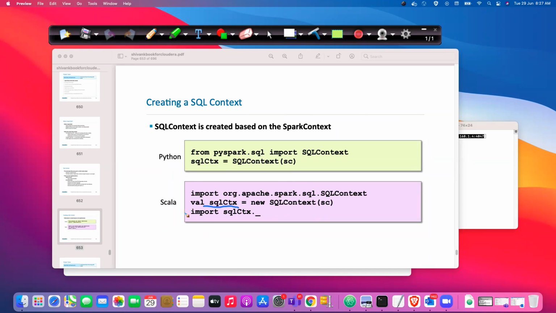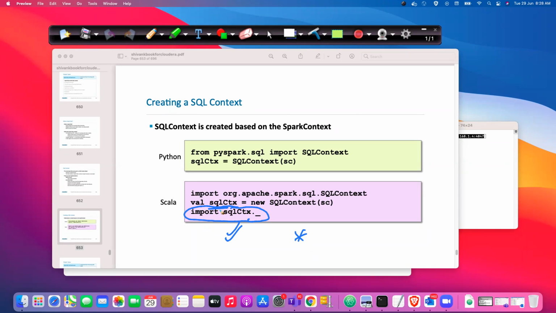If you're using Scala, then once you have created the SQL context, you need to import it as well. You have to import whatever object you have created here, dot, underscore, which means everything within that. Sometimes what happens is that this does not show up in your environment, especially when you've done some complex queries.